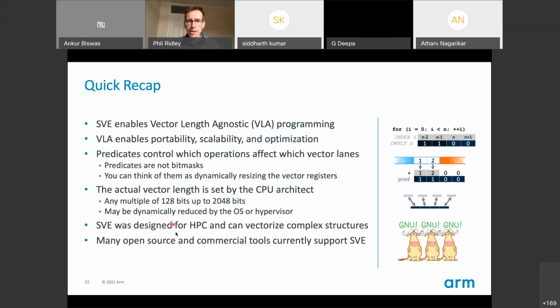And SVE was designed with HPC in mind, so it does know what it's doing in terms of vectorizing complex structures and loops and other kinds of conditionals within those loops that wouldn't vectorize normally. And yeah, there's a lot of open source work already out there that covers SVE, and also a lot of commercial tools support as well.